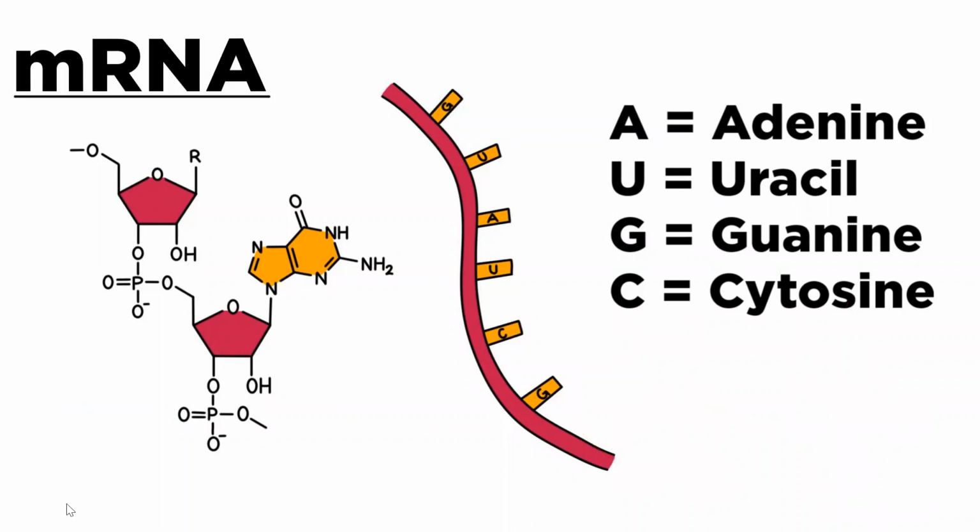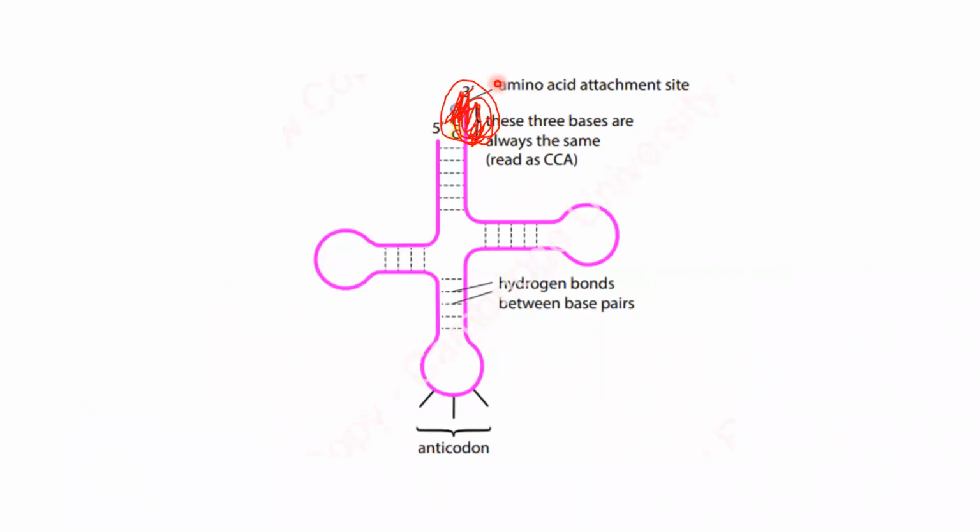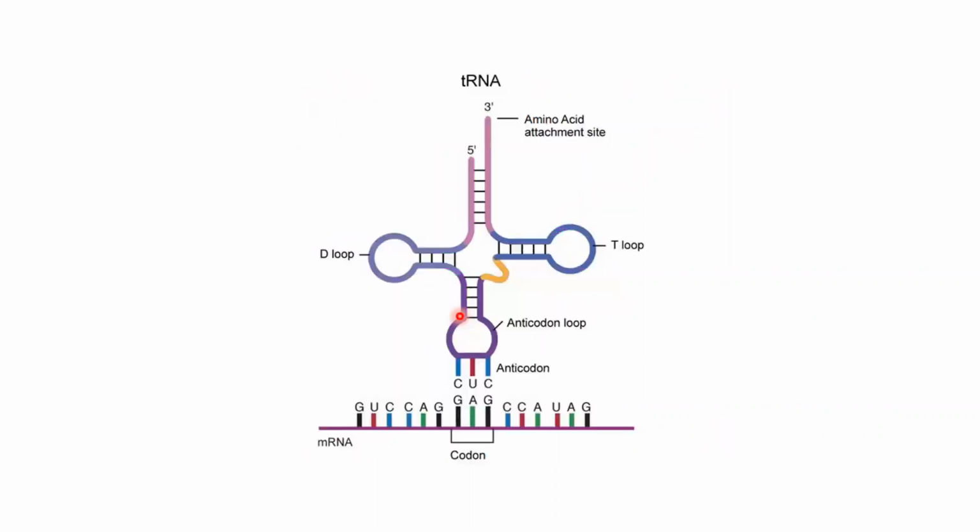Okay, so now we have this, and then we have the amino acid attachment area. What decides what amino acid is going to attach? This anticodon. Why do I not call it a codon? Because codons exist only on mRNAs. Anticodons exist on tRNAs. Which is why we have these three sticking out, because all three of them combine together to form what they form.